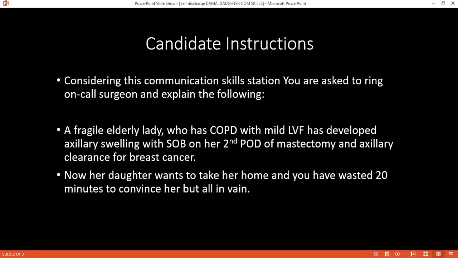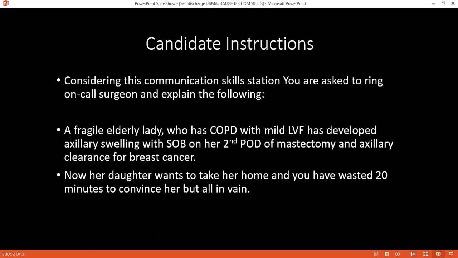And when were the last labs done? So you have to look at the dates in the exam. They'll ask you when the reports were done, the lab reports, and then you have to make sure when they were done and when you would do them again. So you have to also mention that.